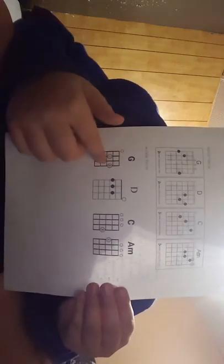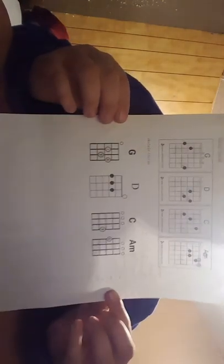You can do this one on the ukulele too, but I don't have a ukulele. I only have this guitar, and I have a broken guitar over there. I got the strings up here on a piece of paper. You probably can't really see it, but the bottom ones are the ukulele ones. The top ones are the guitar ones.